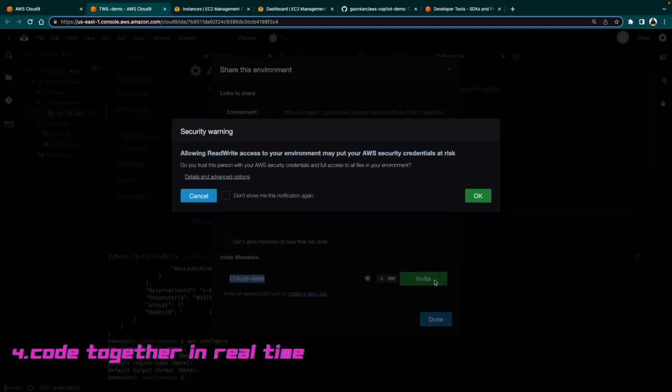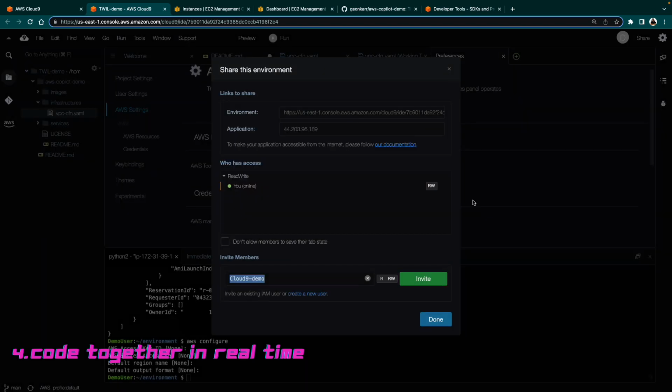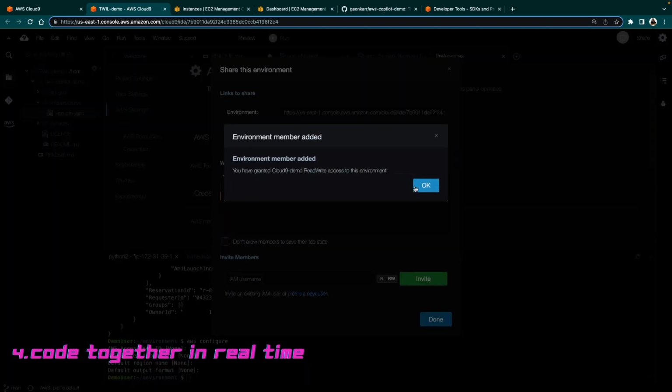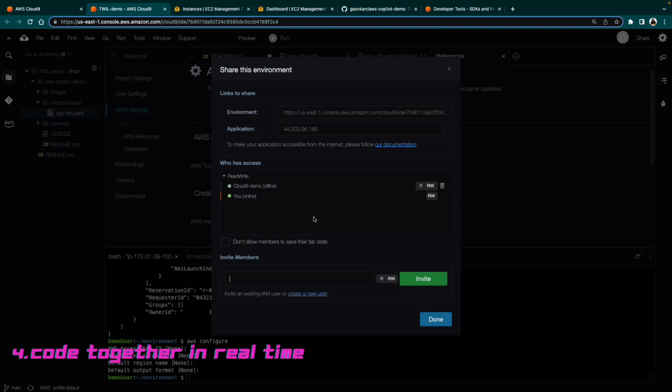So I'm going to invite Cloud9 demo for read-write access to this environment. But please make sure that you are sharing this environment with someone you trust, because you are giving access to your IDE to someone else. Okay, so I'm just saying, hey, give access, and yes, now I've added the Cloud9 environment.